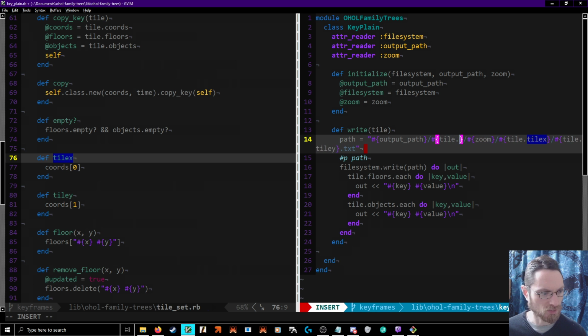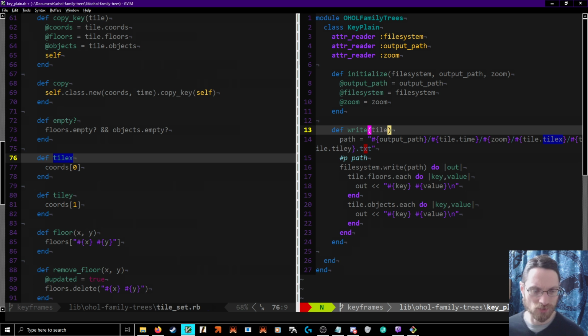Dir is tile dot time. But my updated tiles might not be properly set. So does this need to be address, tile object? Because when we read, it's going to be a triple.